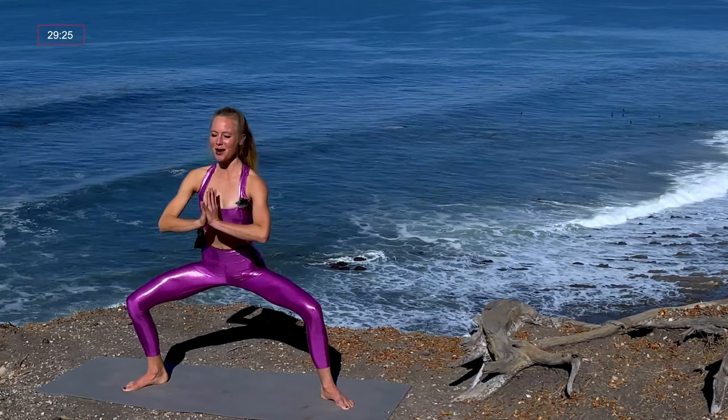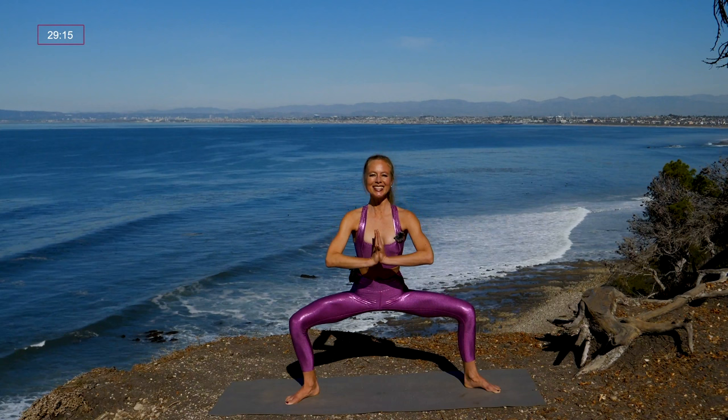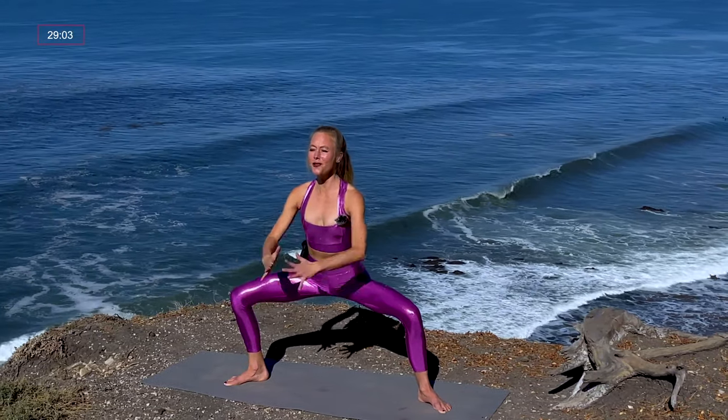Belly draws in and up, navel to your spine. Shoulders away from the ears. Breath is steady and smooth. Here for 10, 9, 8, 7, 6, 5, 4, 3, 2, 1. Stay low if you can.